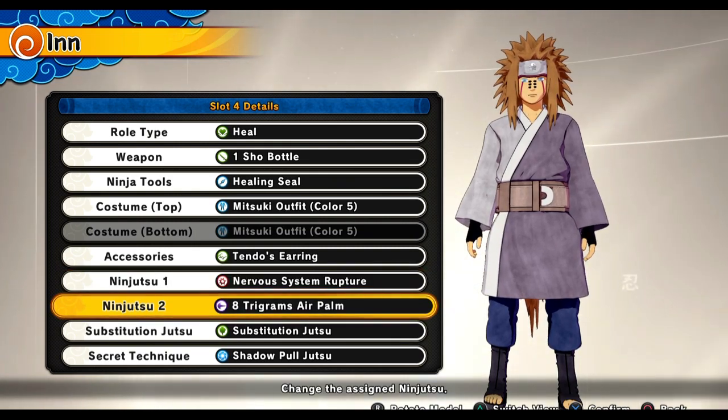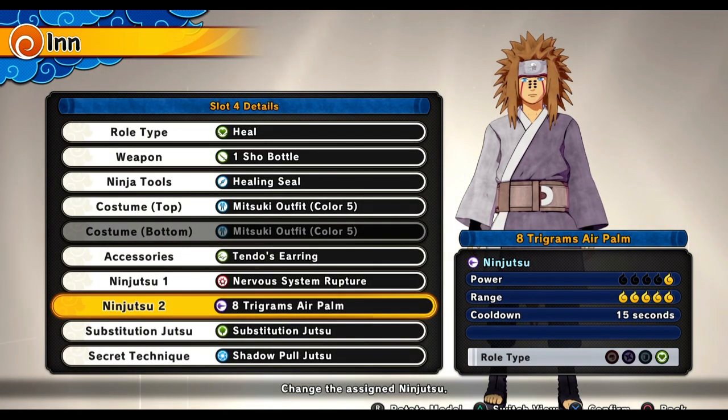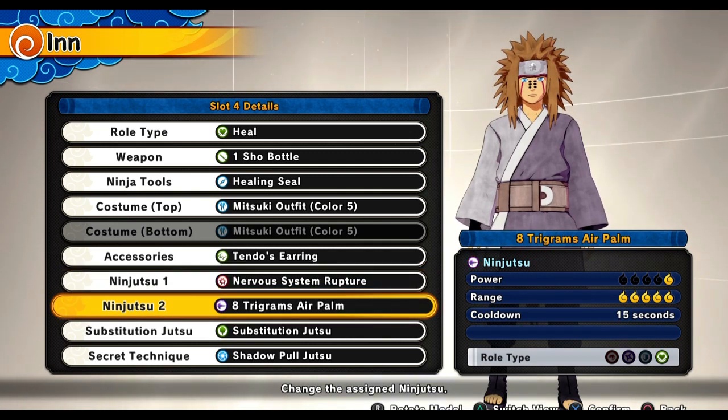Now ninjutsu 2 will be 8 trigrams air pawn. This is what everybody uses on their healer builds. It's like everybody uses the jutsu. I mean, it seals their jutsu, also does damage, pretty good damage in fact, has really good tracking, not too much range, but enough to get the job done. So yeah, it's a really good jutsu, and it really goes along well with the nervous system rupture.